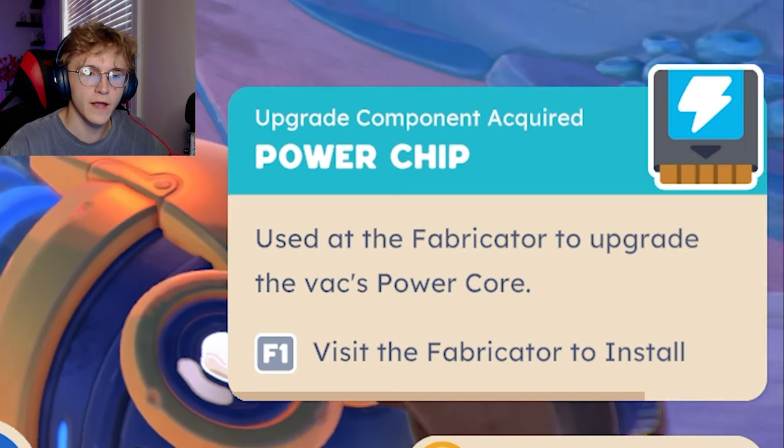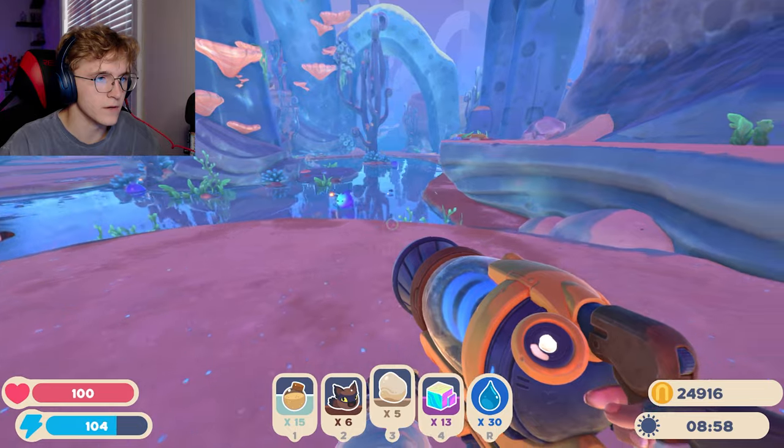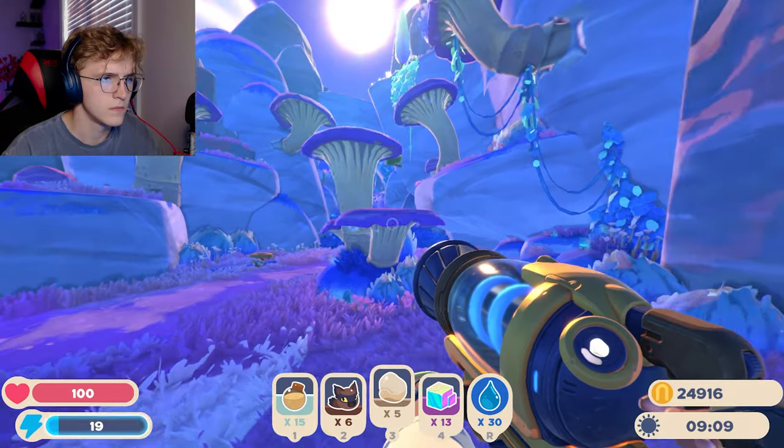Oh, power trip. Wait. Oh, shoot. That's actually super, super useful. This whole trip is worth it, and I love this game. Dude, I'm also bringing home 15 sand, too. That's definitely something. What the heck? Oh, this is all stuff I've already done. Dude, I just need to get home.